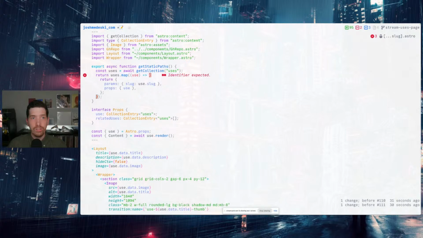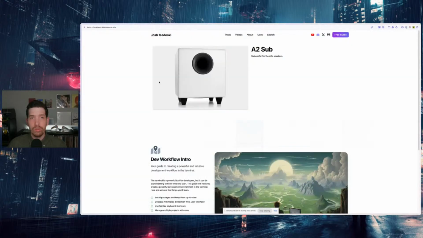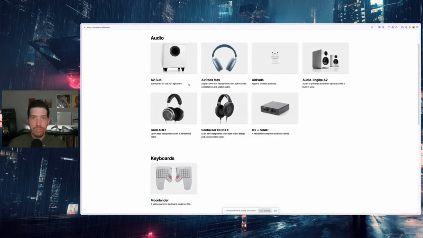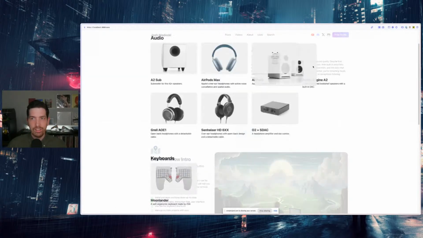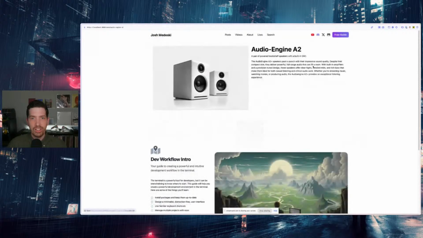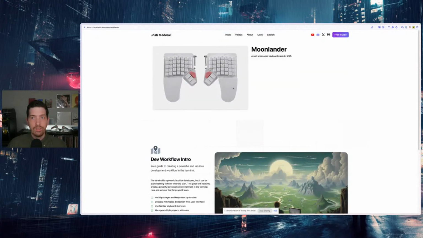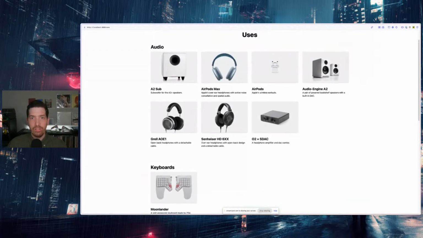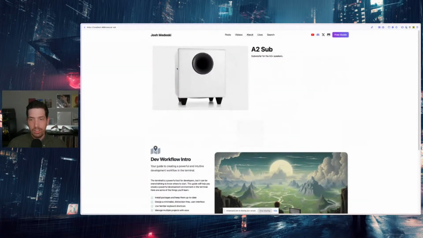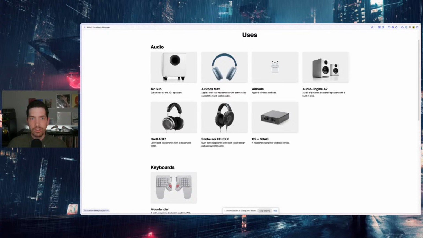Before I do this, I guess if this is stable, we're building a uses page. So these are all the things I use. And when you click, you get the view transition API working. We're going to categorize them. And then after all of that, I actually might take the title and the description and do that as well. That would be kind of fun. And I want to attempt to show related items.